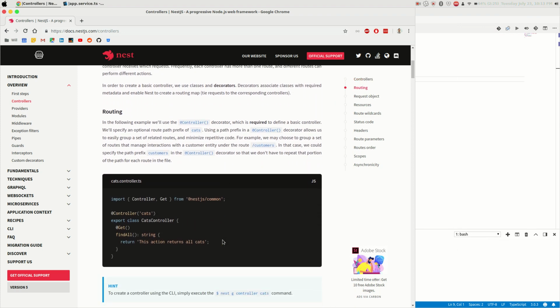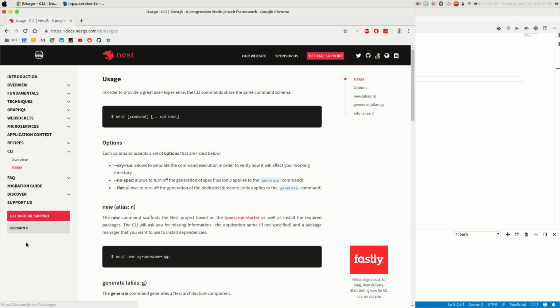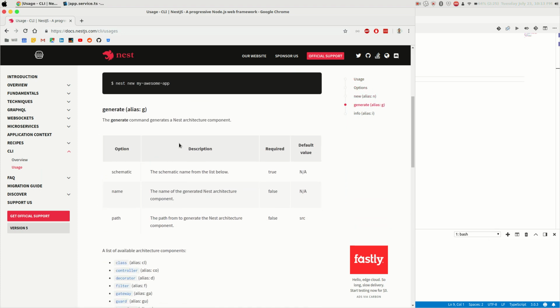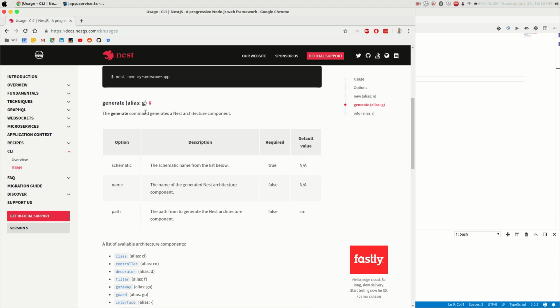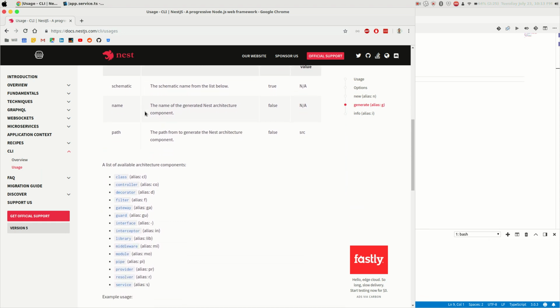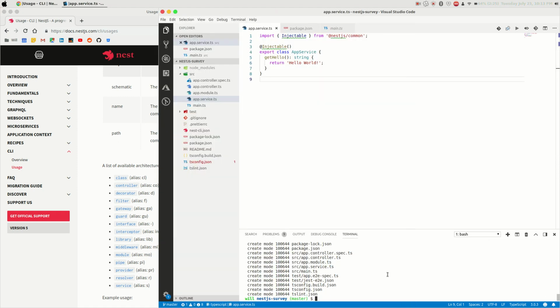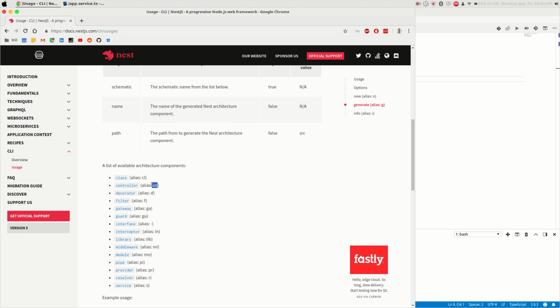So let's go ahead and scaffold out a controller using the CLI to make our life easier. So we'll go to usage: nest generate, or g, is the CLI command to generate a new resource or a new item in the app. And since I'm looking for the controller key, I want to use the co alias.